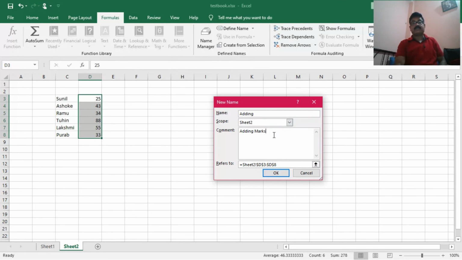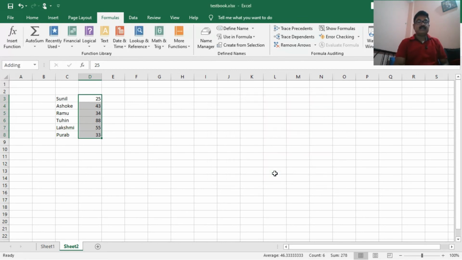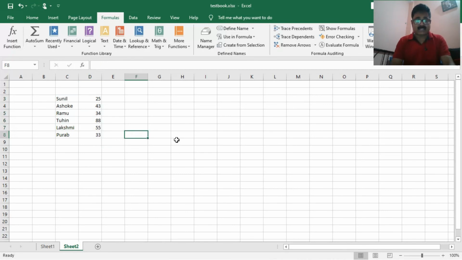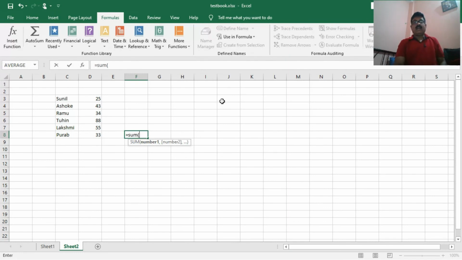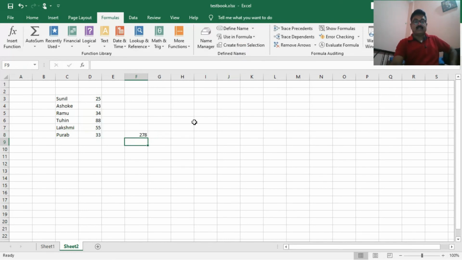When you use it, you have to use it in a formula. Clear? Okay. Now I'm clicking on OK. All right. Now you see out here, use in formula is active. Now where you want to apply the things, you can apply it. Suppose I'm applying the sum of the marks out here, so I give equals to SUM, then I have to go to use in formula, then give the range name as adding. Fine. Now adding has been given, close the brackets, and the sum of the total has to come.